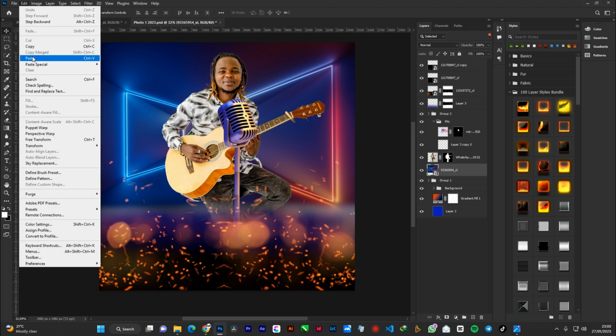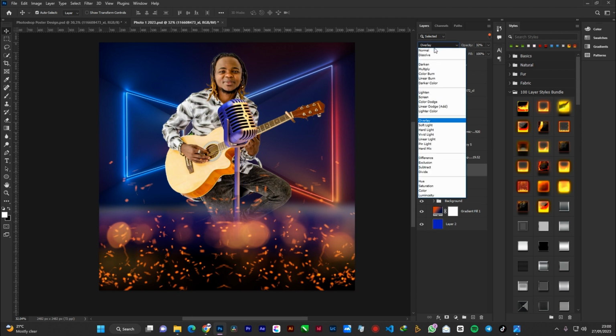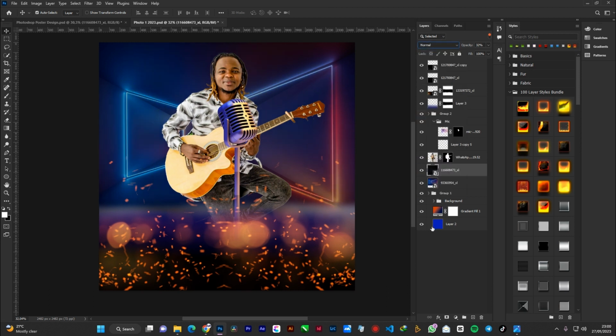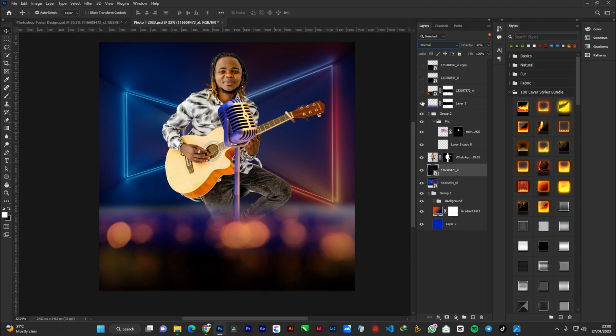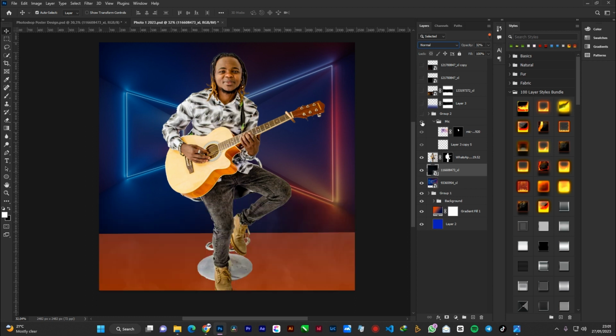But then from there I paste this image over there, and I would like to take it to normal, and from there close all these images. To close all these images, you just press the eye icon so that they are not revealed. That eye icon is very significant in Photoshop. It allows you to see what's going on.